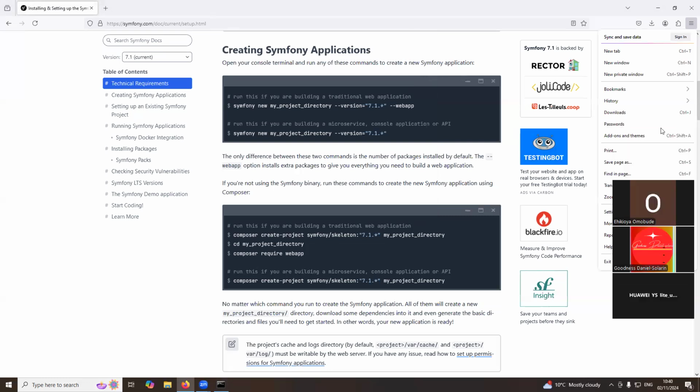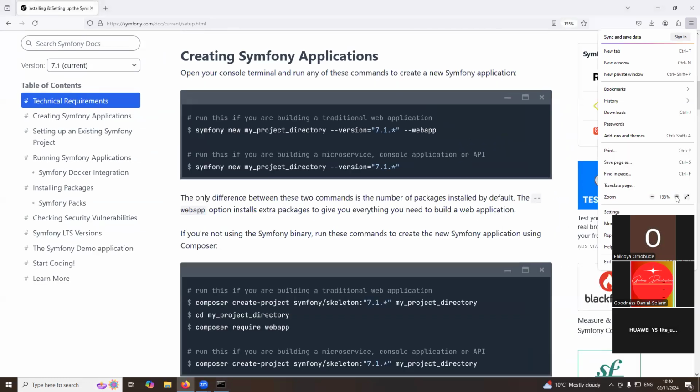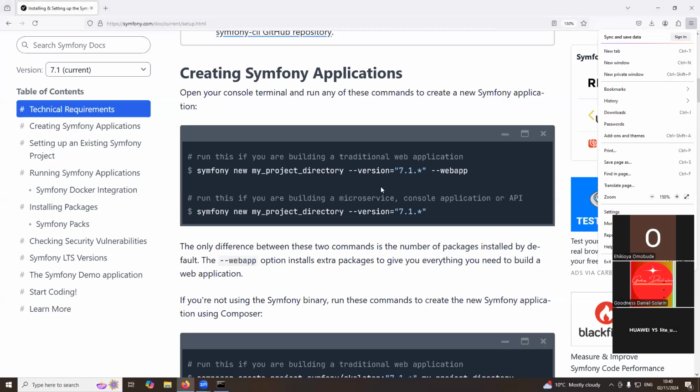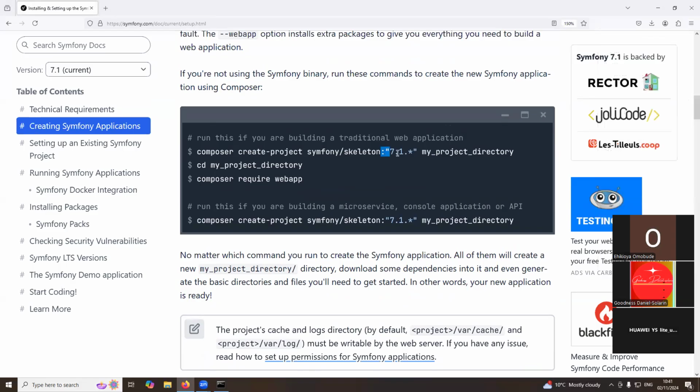Composer create-project Symfony/skeleton colon in quotes 7.1.* then the name of the directory, which is exams project. Is it the same?